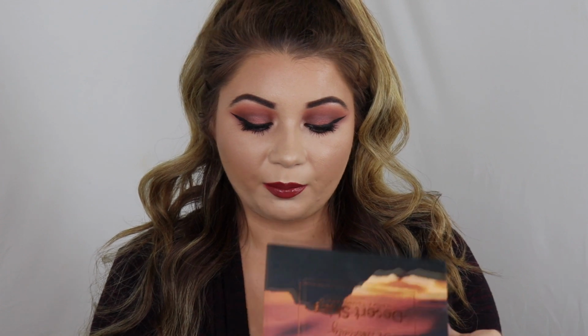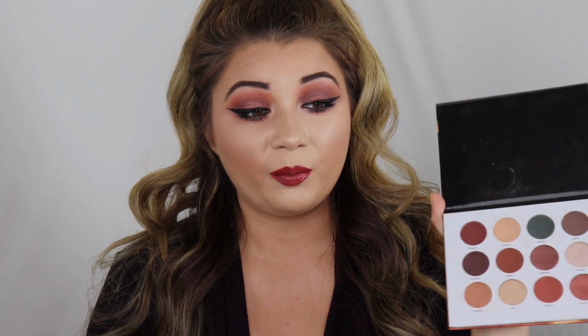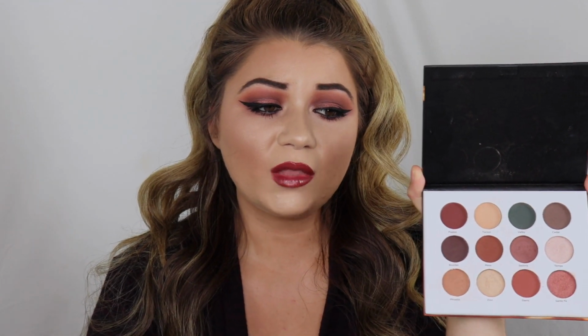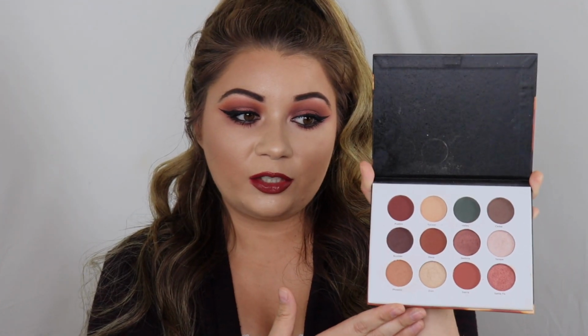Okay, you guys, so this is the final look. I really hope you guys enjoyed this, and I would say if you just want a very simple palette that has a lot of the neutral shades and some burgundy, kind of purpley shades as well, and a pop of green or whatever, I would definitely get this, but you don't need it, but it is an affordable palette to just go ahead and grab if you choose to. So yeah, overall I do like the palette. It is a really good palette. I would definitely say if you want to, go ahead and give it a shot, and let me know what you guys think.